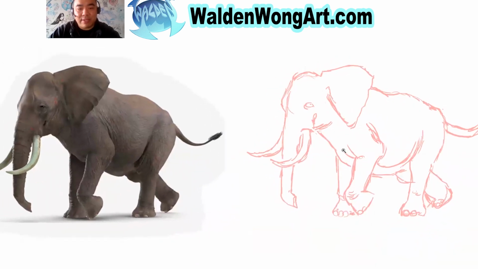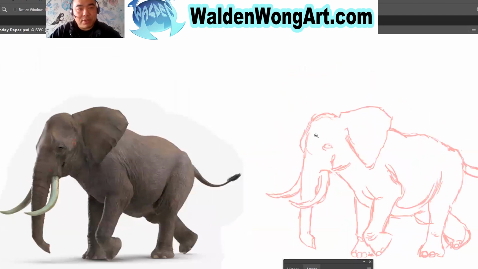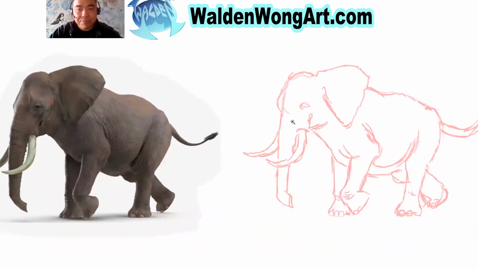Okay, I'm going to start drawing the elephant now, in as much detail as I can. Let me make sure everything is on the page. So I'm going to start off drawing the eyes. Okay, so the eyes can be right here. Almost like a human eye. There we go. Always draw the top of the eyelid a little bit thicker. Okay, and then here's the eyes, like that.